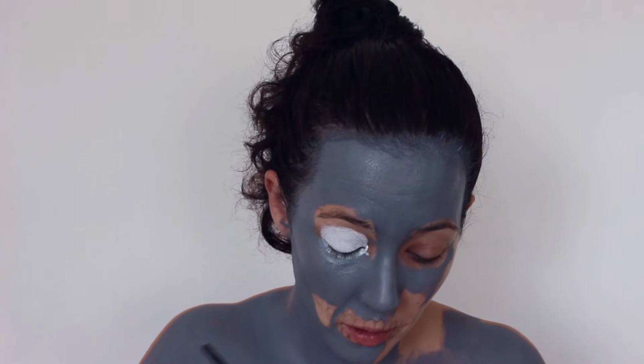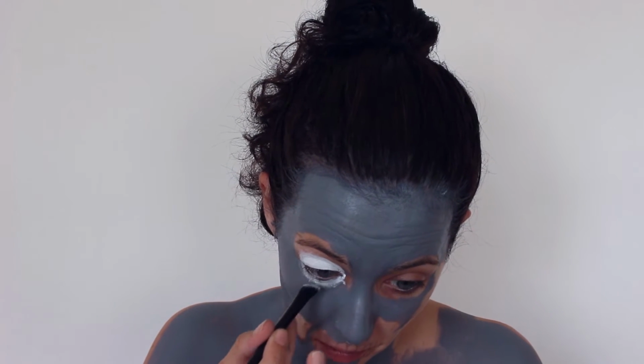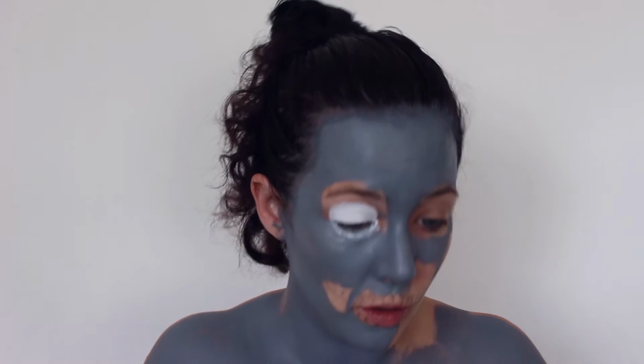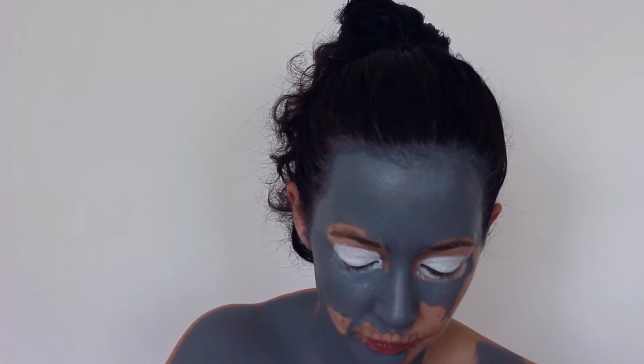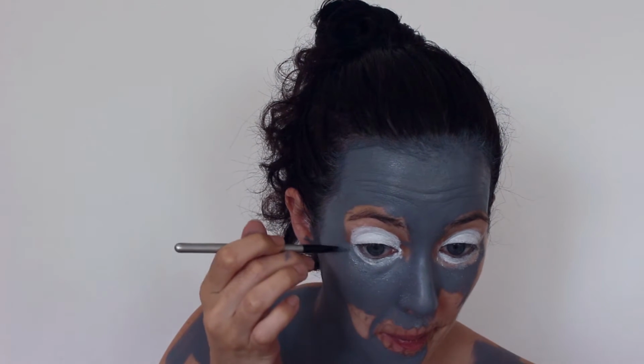If you get any fallout from the powder, like I have, then you can go back in with your grey paint and a small brush and just go over that area. It's easier to clean it up with paint than to try and brush it off, because it kind of sticks to the face paint and brushing it off just doesn't really do anything.